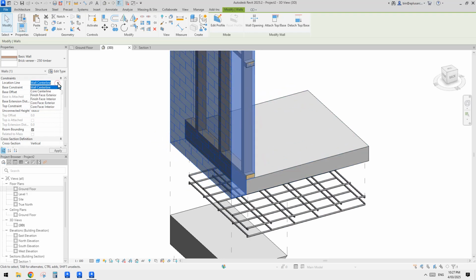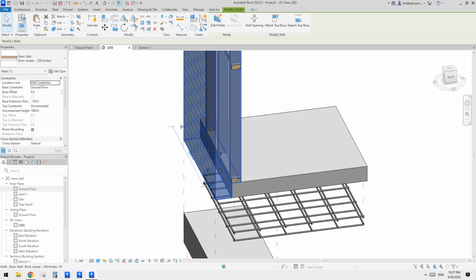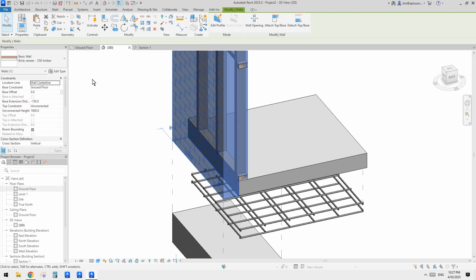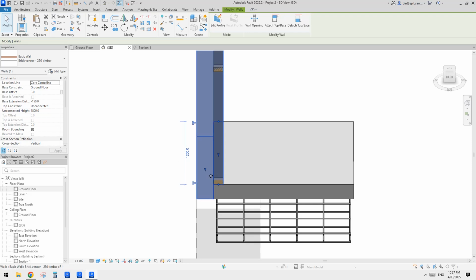So we're going to change the location line from wall center, because if you use wall center and add 10 mil, the wall will move by about 5 mil, and the stud location will move. So change this one to core center to make sure the stud location stays the same. Then we just need to add 10 mil plaster internally.